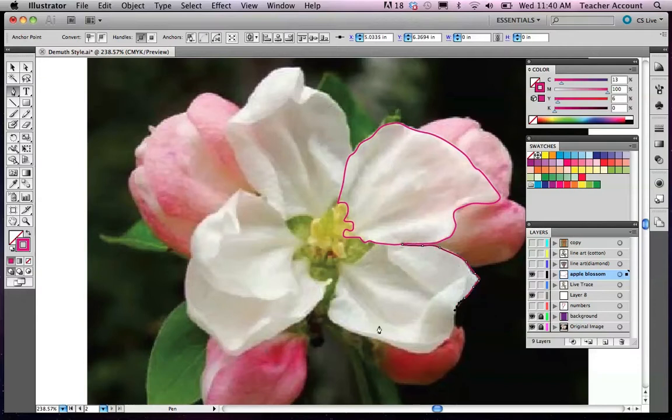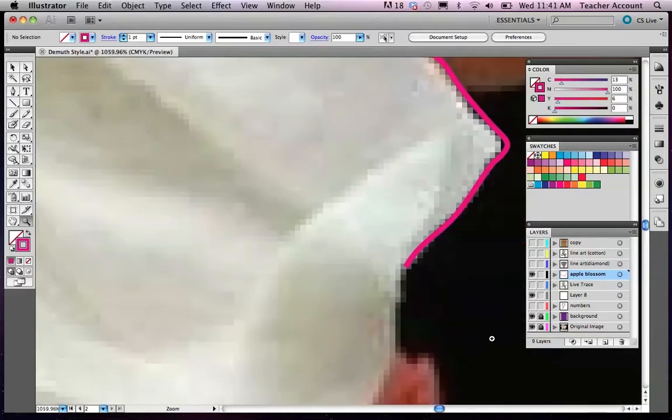Now let's just say I stop for some reason, don't know why, and my object is no longer selected. I'll zoom in. Now Illustrator has icons that tell you what's really going on. So right now, if I was getting ready to start a new line segment, notice that it's not connected to the other line segment.